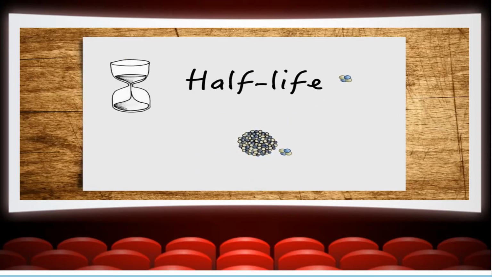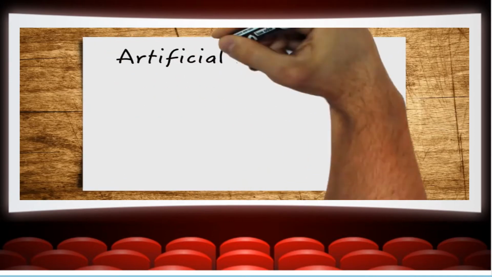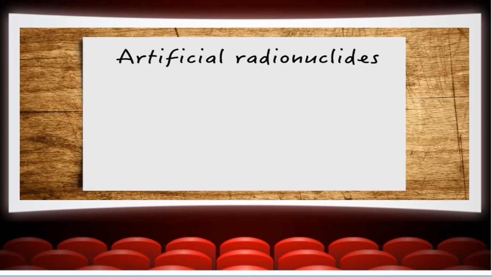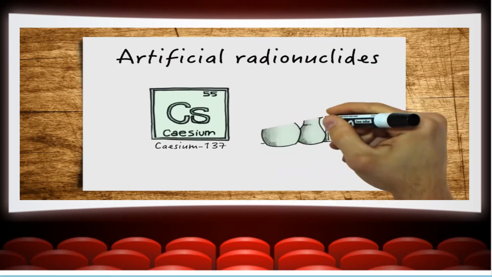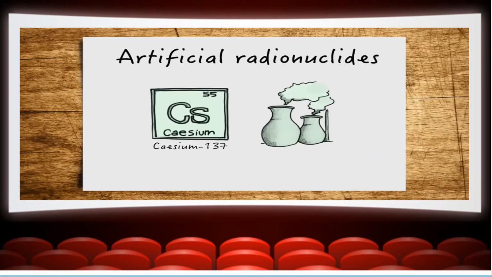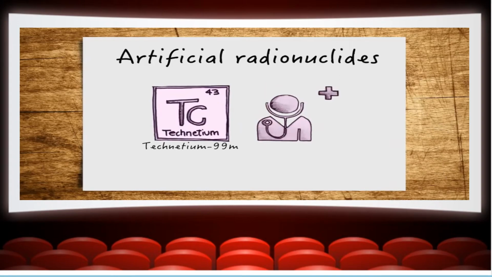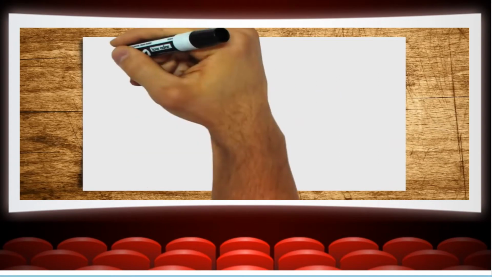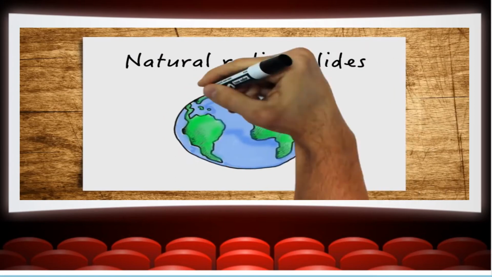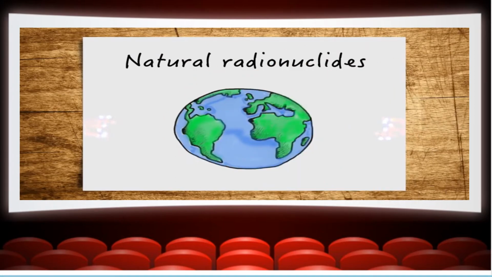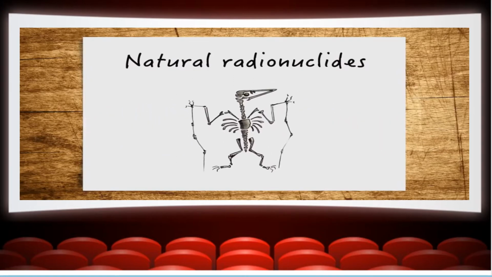Finally, the radionuclides can also be grouped according to their origin. You can have artificial radionuclides that arise during certain technical processes. Among these are, for example, cesium-137, which is formed upon nuclear fission in nuclear power plants, or technetium-99m, which is generated for medical applications by radiation. In contrast, natural radionuclides occur in the environment without any human intervention. Part of the natural radionuclides are generated all the time by cosmic radiation impinging on the upper strata of the Earth's atmosphere. An example of this is carbon-14, which is used for determining the age of fossils.